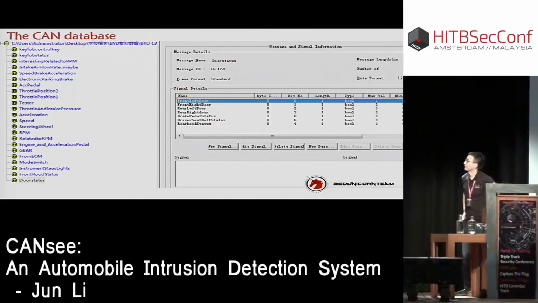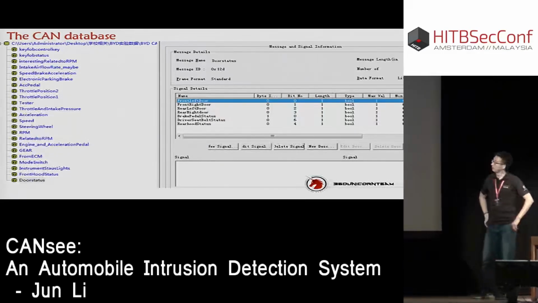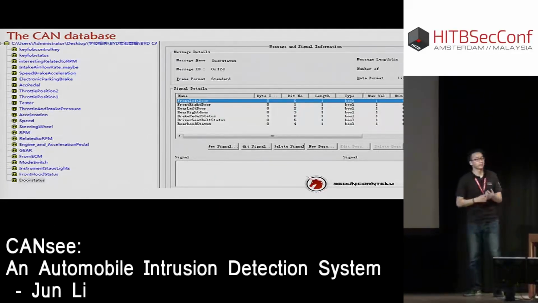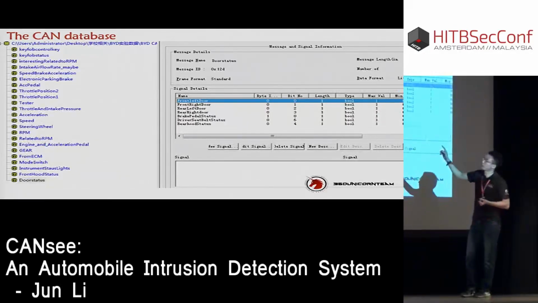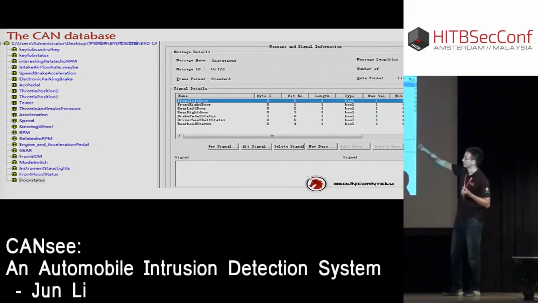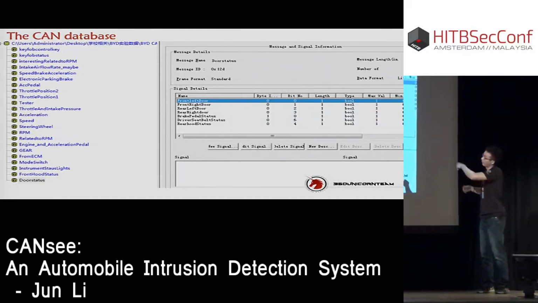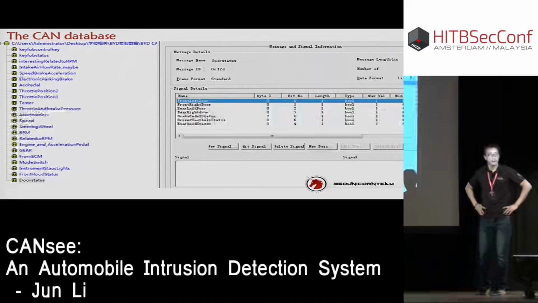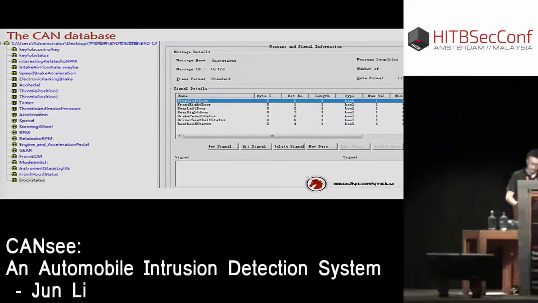Now, this is what the CAN database looks like. I mentioned that the CAN bus has a message ID, and the message ID actually says what the payload contains. For example, you can tell from the ID that the ID 10D hexadecimal carries in its payload the status of the front door, right door, left door. But all this database, you have to reverse engineer yourself because this is kept, I think, highly confidential by the manufacturers. So I have spent a lot of time doing that.